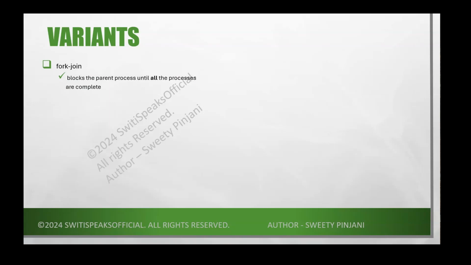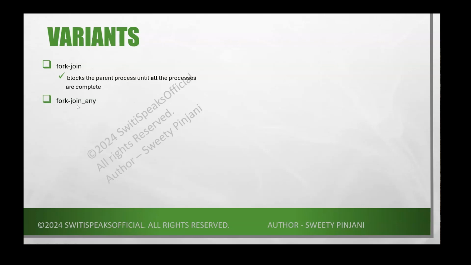The initial begin block which calls the fork join will be its parent process. So what happens in fork join? It will block the parent process execution until all the processes within this fork join are completed. Until then, it will not execute the parent process statements which are coded after the fork join.